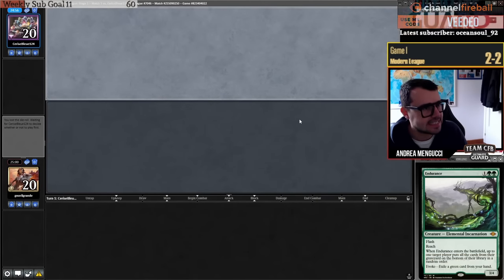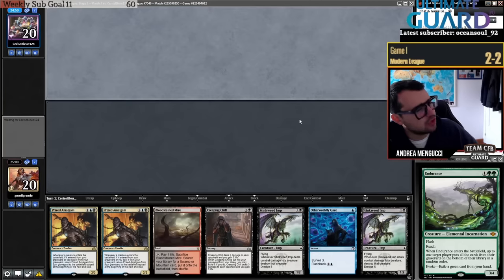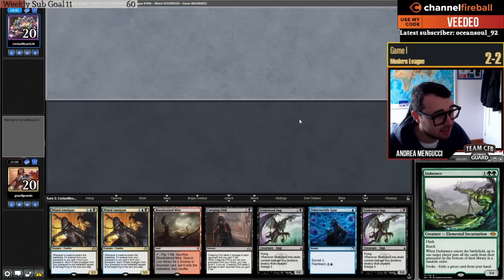Final match against Cerise Blue. I'm on the draw, which is not a bad place to be with this deck because we play 4 Gemstone Caverns in the main deck. Although none of them in my hand right now. This is an easy mulligan.